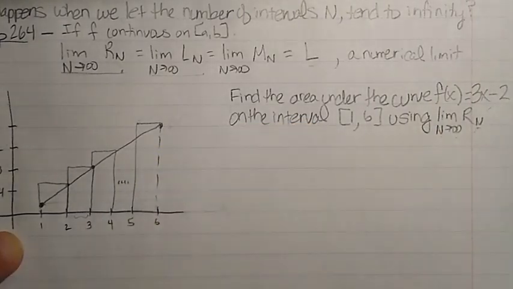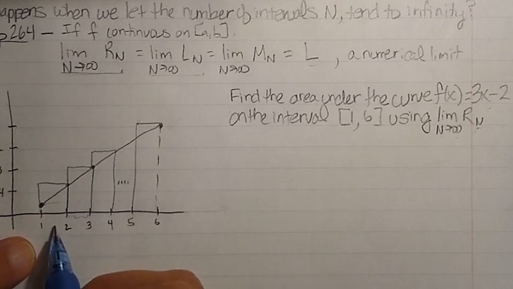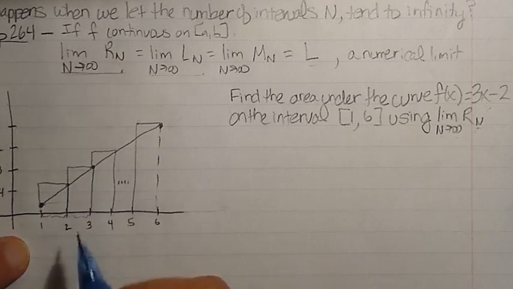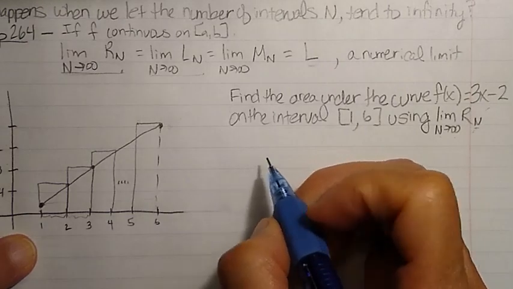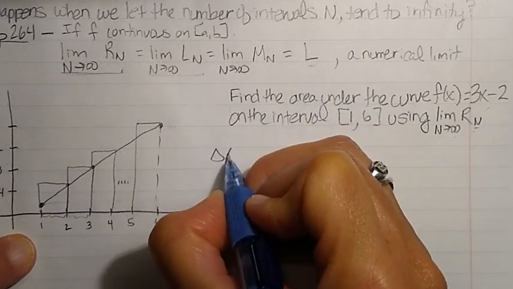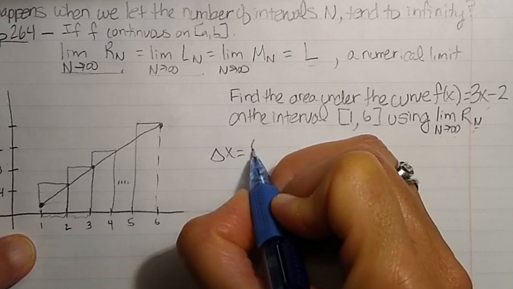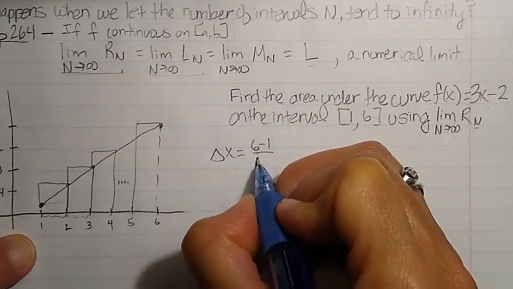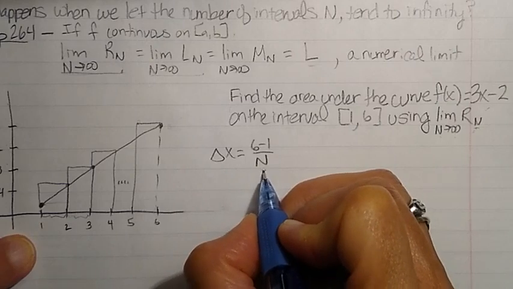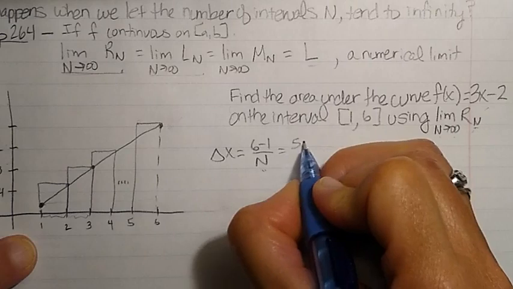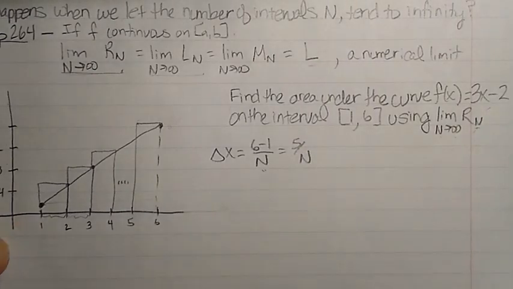We're going to keep this completely variable. So now, to find the width of the subinterval, it looks like it's 1, but in general, remember we find delta x by taking the length of the interval and dividing by the number of rectangles that we're forming. We want that number to remain variable because we're going to take a limit. And so in this case, delta x is going to be 5 over n.